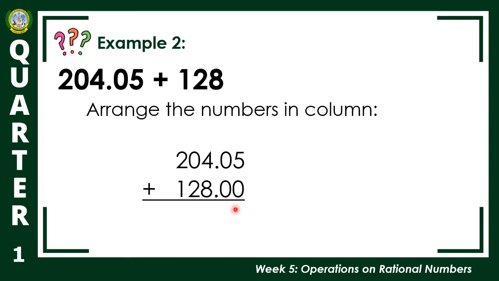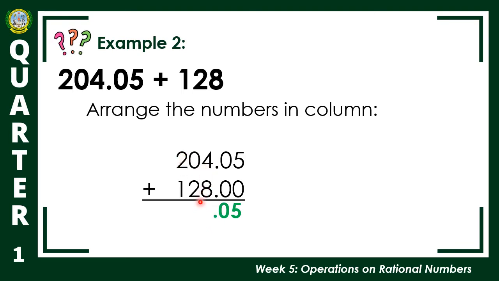Okay, so sanayin na lang siguro natin yung sarili natin na maglagay tayo. Kasi mamaya makikita nyo yung importance ng sanay tayo na nag-a-add tayo ng 0 dun sa mga numbers na walang katapat dun sa dulo. Okay, so add na ulit natin. 5 plus 0 will become 5. 0 plus 0 will be 0 pa din. And then yung decimal point, i-reflect po ulit natin. Ayan. So, dun po mapupunta ang decimal point.